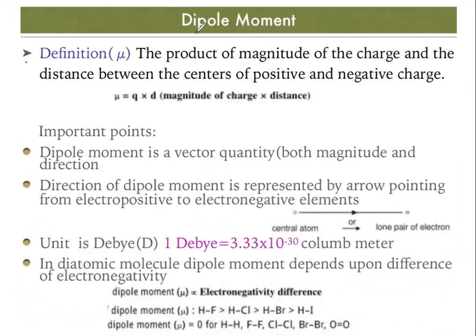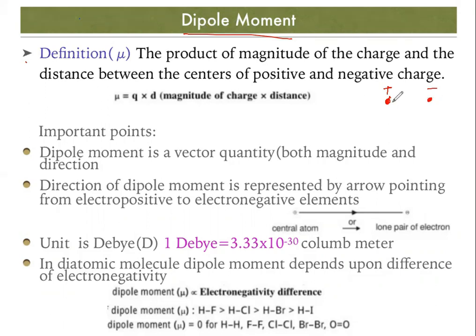Next, we are going to discuss dipole moment. Before going to the statement, let us briefly understand the meaning of dipole moment. What is the meaning of dipole? Two poles have been created. The concept is about the movement of charge. This charge can be positive or negative, or it can be between the same type of atom. If it is the same type of atom, there won't be any movement.